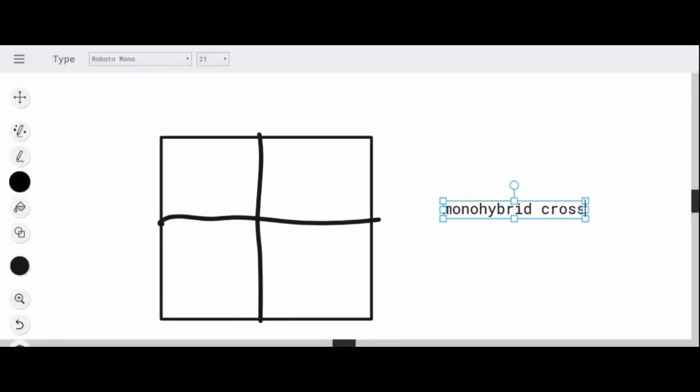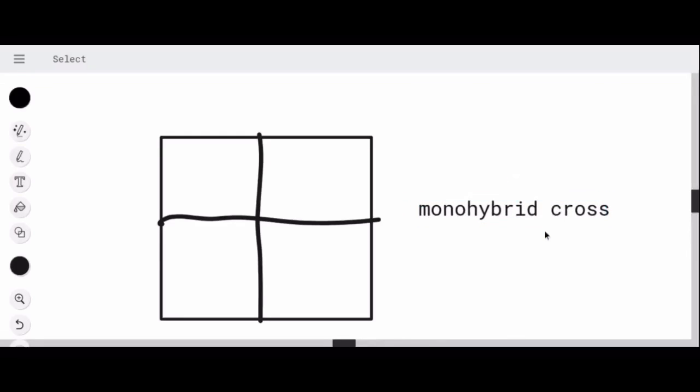We know this as a monohybrid because it's one single allele. You're only crossing one. Dihybrid is when you cross 2, and that'll be a separate video because it's much harder. A monohybrid cross is a type of Punnett square. Punnett squares are used to predict the offspring, the traits the offspring will have.